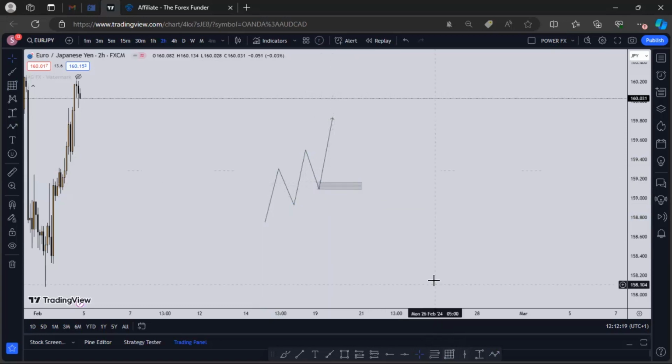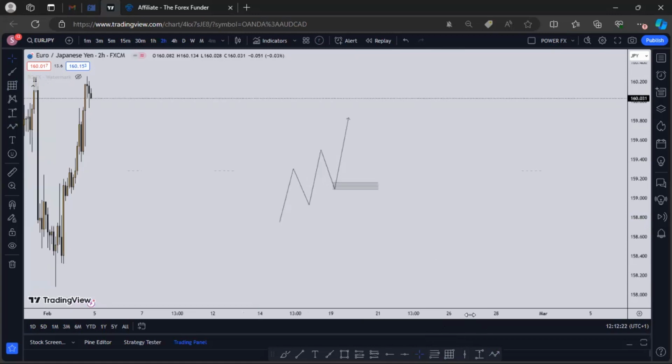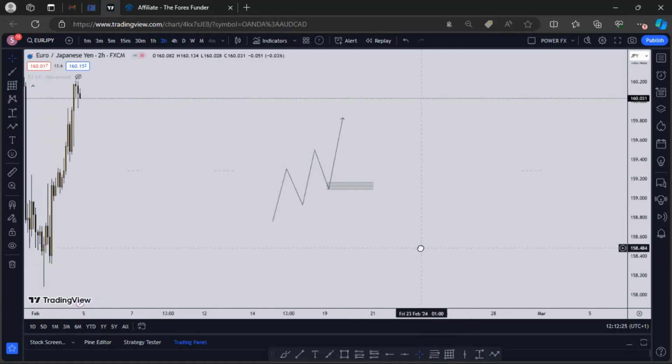So all you have to do is find the last bearish candlestick that caused the whole impulse move all the way to the upside. It might not be around this area. It might be around this area, but not particularly in this demand zone. Maybe this should be a bullish candlestick. The last bearish candlestick might probably be somewhere around there. This is where you go to look for your order blocks.